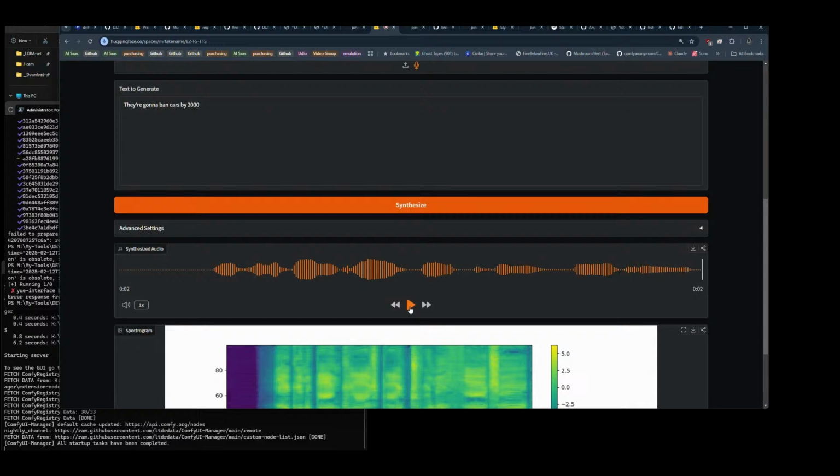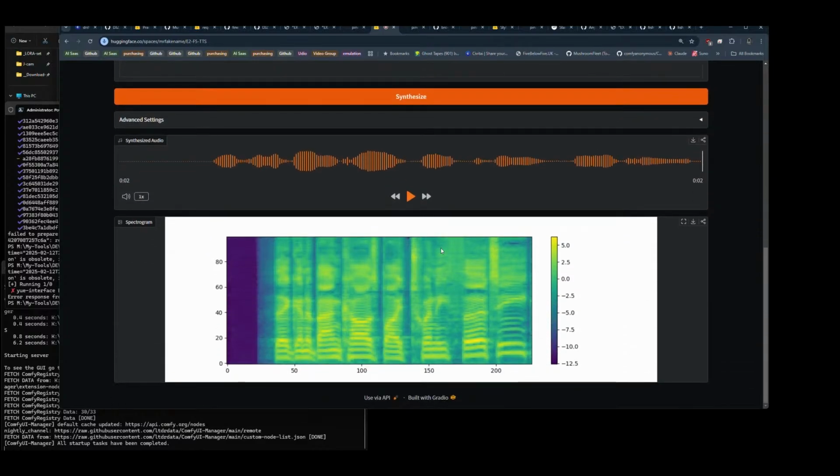Okay, so apart from the rising intonation that I don't normally go with, you know, I don't normally do that. They're going to ban cars by... That was pretty good. But then they went, by 2030? Like, what the hell? If I try to do a rising intonation, questioning thing, I can't even do it.